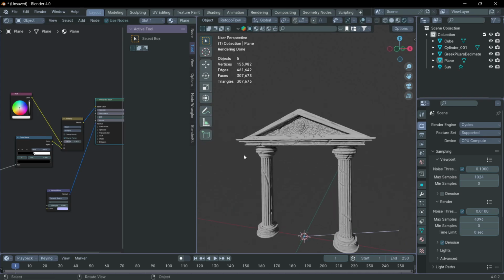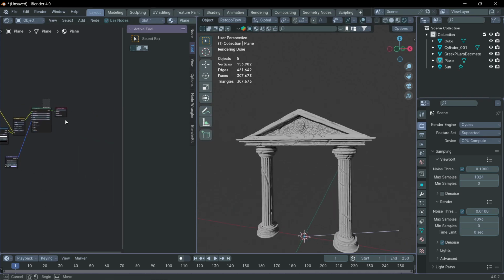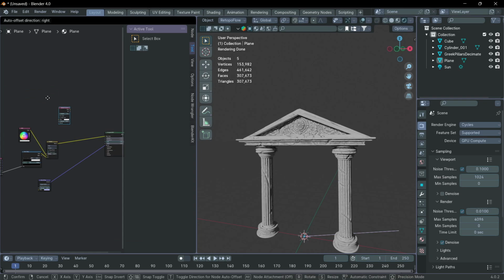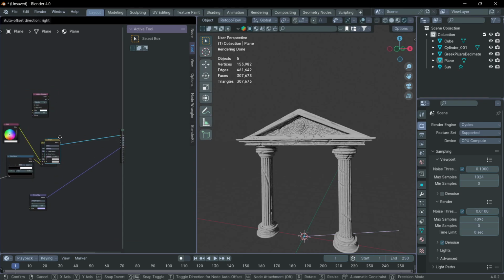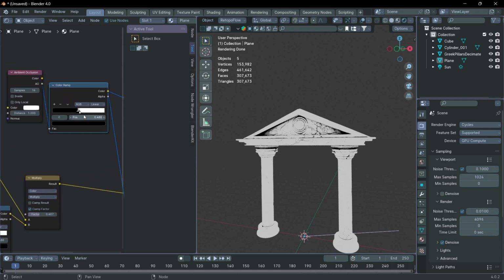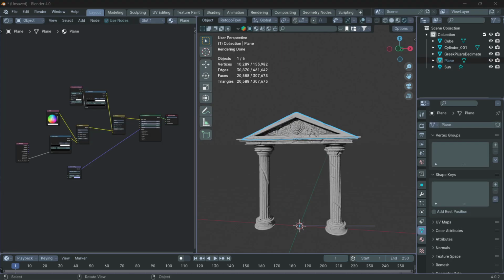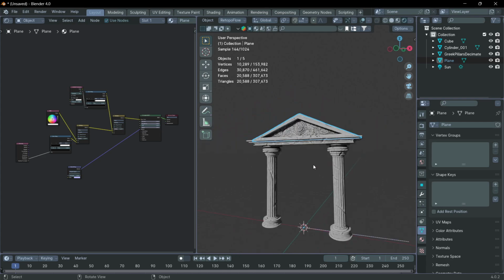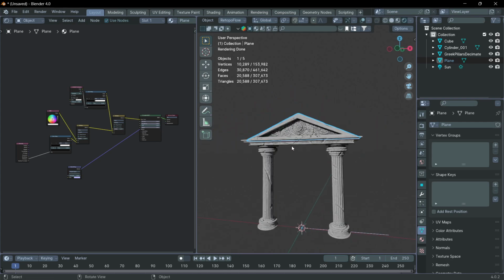All right. So now, after you do that, I also kind of want to add some ambient occlusion. So all we do is search up ambient occlusion, and I'll duplicate this mix color node, and I'll even duplicate this color ramp. And you're going to plug the AO into the color ramp and the color into B. Now, this might be a bit too extreme, so I'm just going to push back the black values a bit. Okay, so now everything is popping out a bit more. You can see more of what's going on with all the details on the mesh.